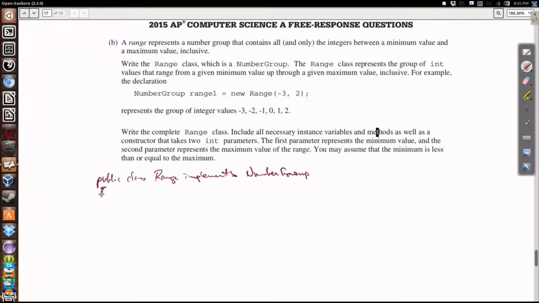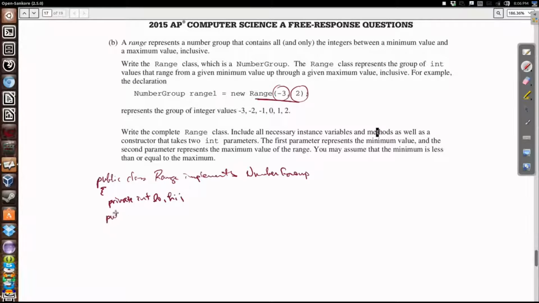Now I'm looking at this and I'm noticing that a range has a low value and a high value that are set by the constructor. And I don't see anything in this paragraph that says that they're going to change, so I'm not going to create an accessor or a modifier for these values. But I do need to have instance variables, so I'm going to have private int low and high. And then I'm going to need a constructor, because obviously the constructor talks about these.